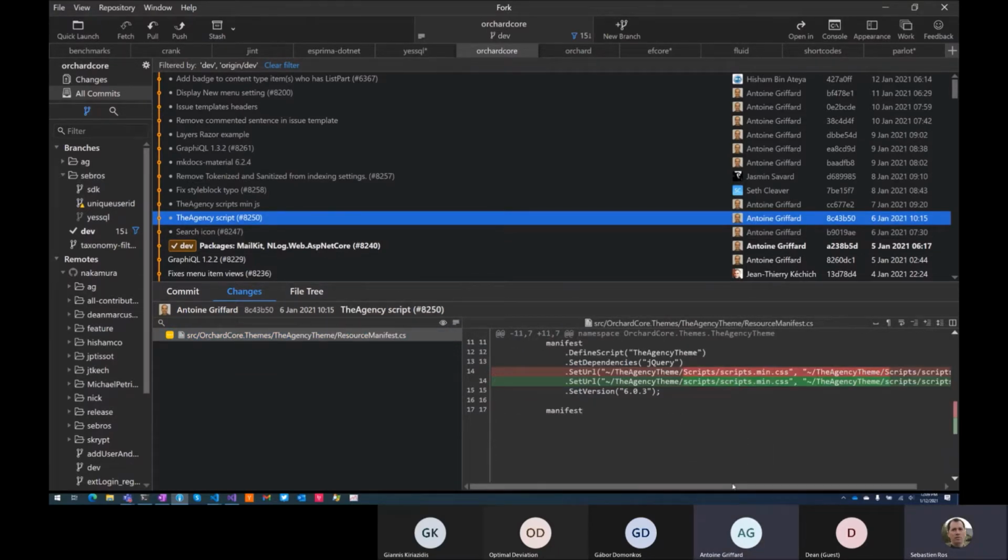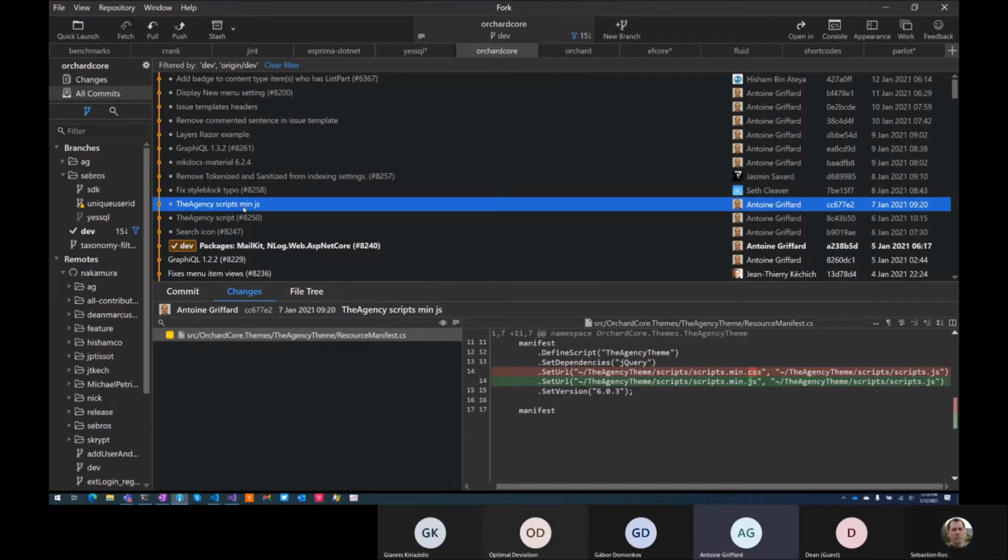The agency script, lowercase, because the folder has been renamed and is now in lowercase. And as you can see, there was an error on the minified script. For the 10th time, it's not the first time, and it's not the last time.